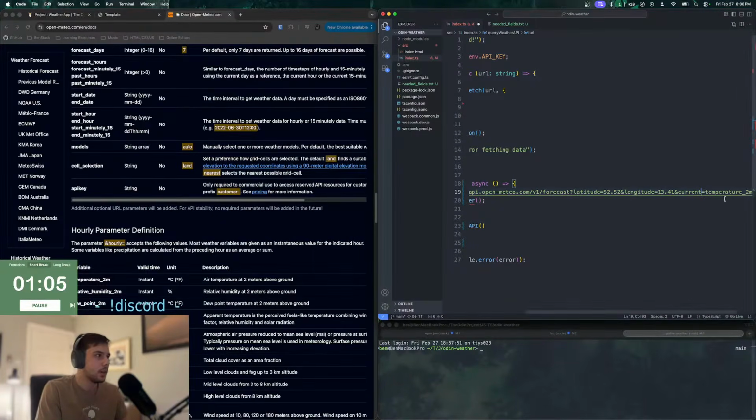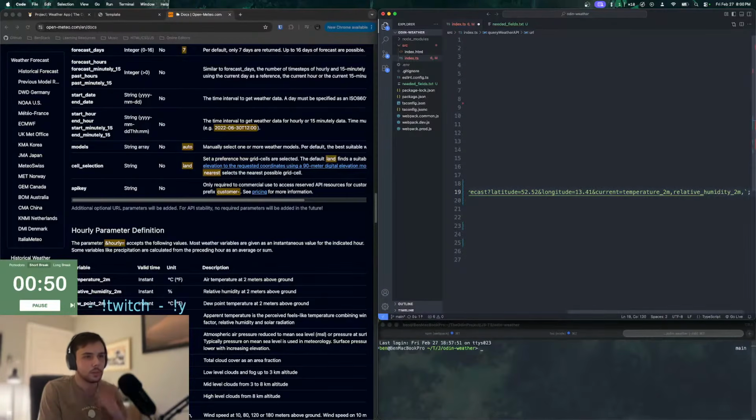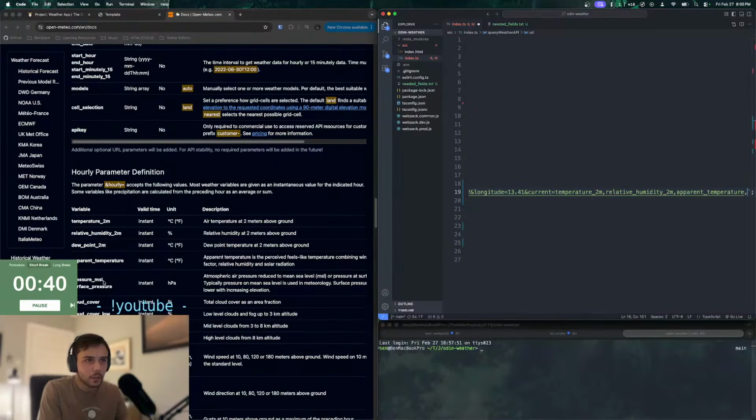Relative humidity. We don't need the dew point, apparent temperature. Pressure MSL, surface pressure.